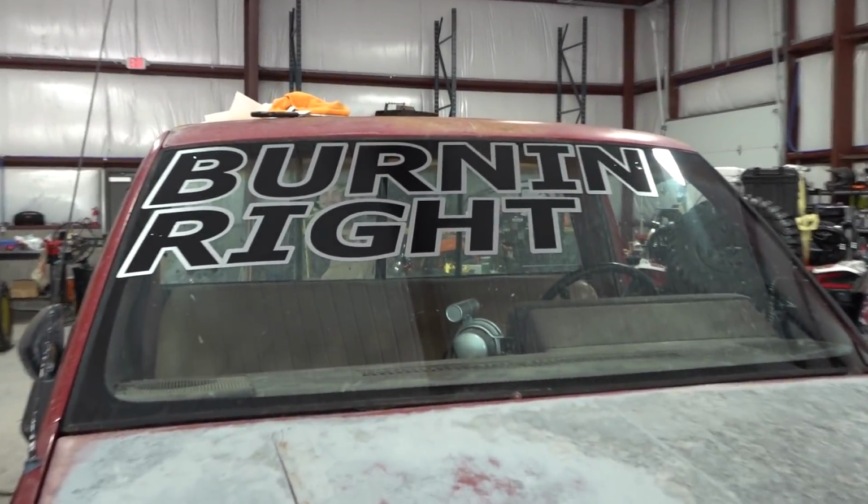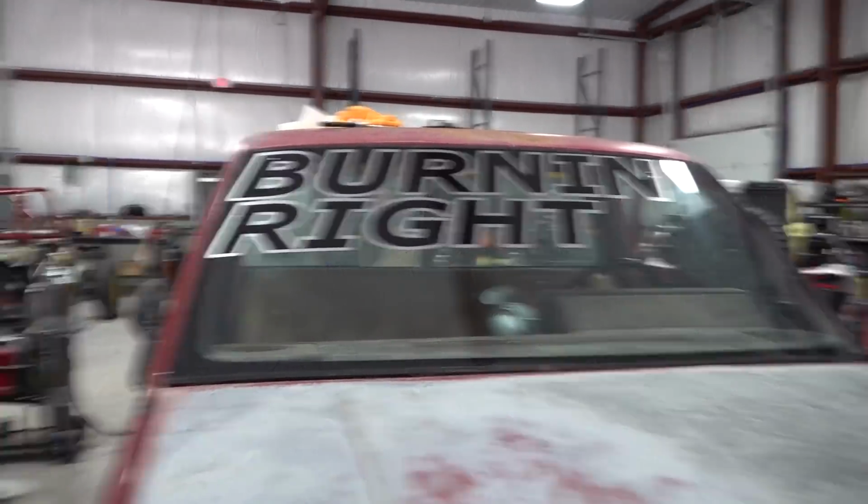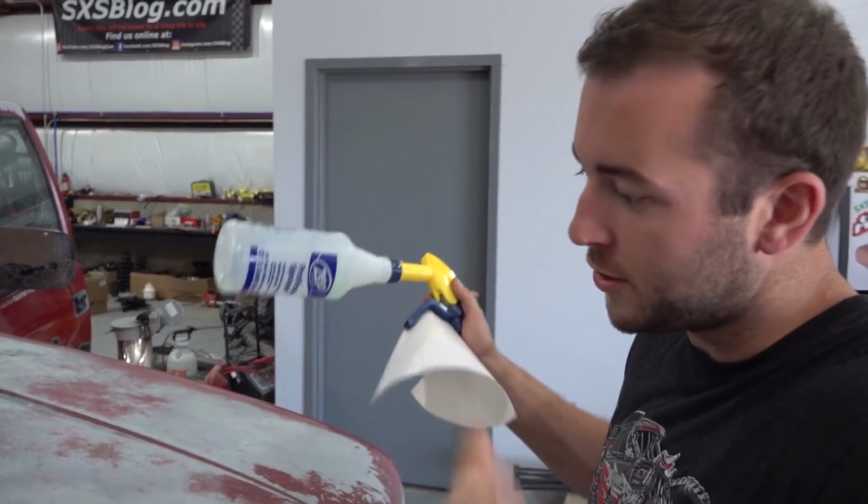It's Project Burning Right, dude. You take the CF1, you get Project Burning Right. Do the math. It is what it is. Is that sticker great for visibility? No, but I don't have to drive this thing. It's great for everything else besides the visibility, so how do you not put it on?